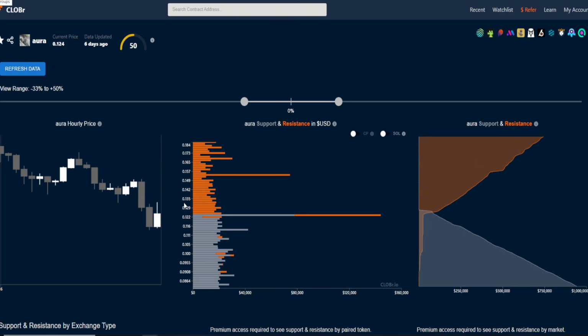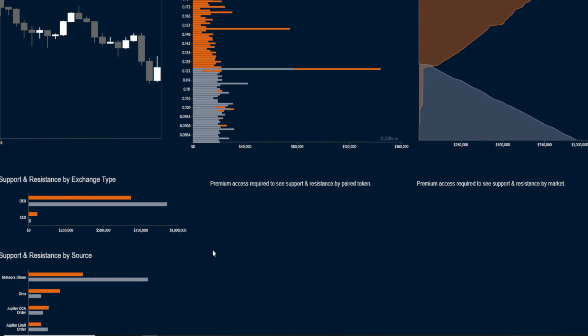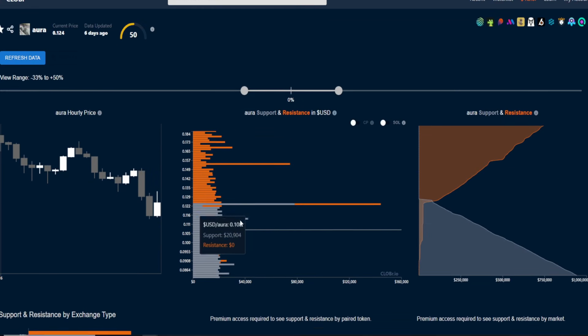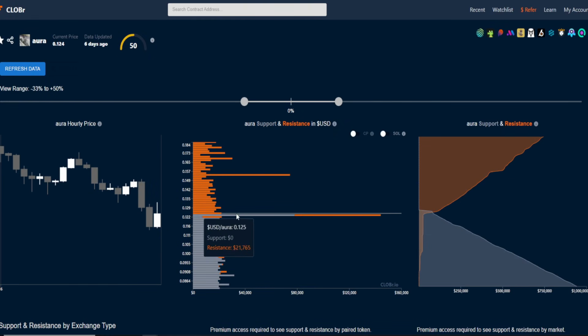But then we also have some other coins. Aura is a very high market cap, but we can see it's a lot more linear. We know that this is also listed on centralized exchanges. But then we can also see at the current price, in gray, that it's at support and resistance. There's a ton of liquidity at this current price point. We even need $60,000 of selling or $70,000 of buying before we move up or down again.